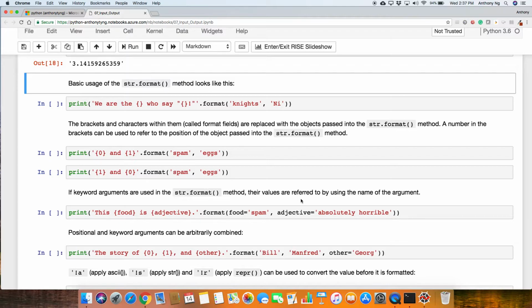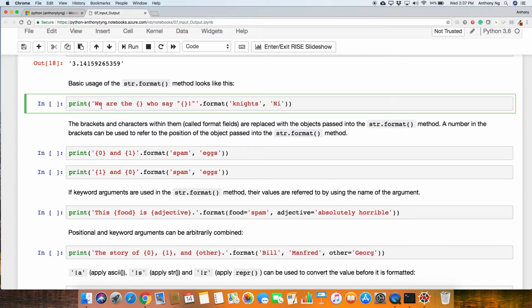Okay, now there's this function called the str.format method, which we've seen slightly earlier. You can do it this way. So we have print, and this is a placeholder referring to the first index here, and then you have another placeholder which refers to the second index here.